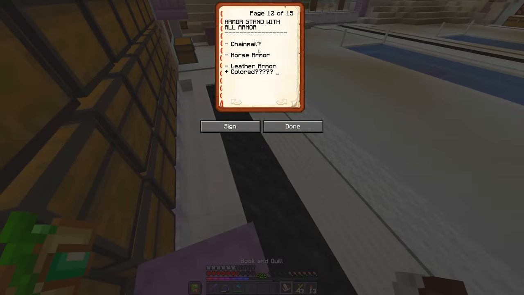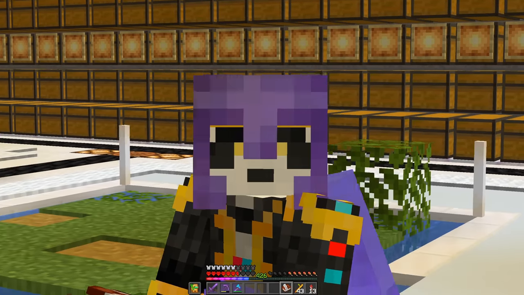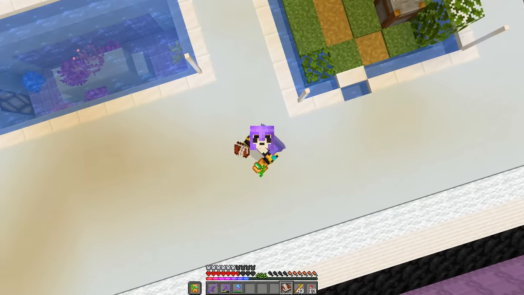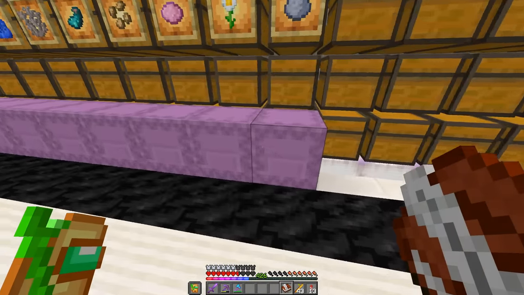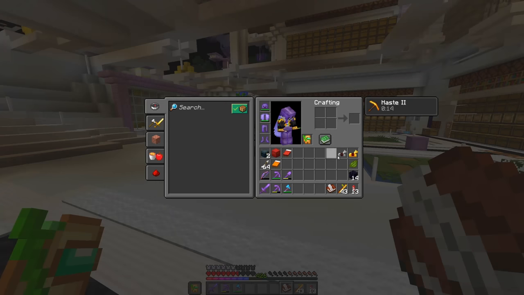Next up, we gotta go for all the armors. The leather one, I was gonna do one of those big item display things that shows you all the leather colors, but that's just gonna be way too much work. Just know that I can dye leather armor every single color, but that honestly feels like a whole video all on its own. So I've gotta get my hands on some chainmail armor and all the horse armors.